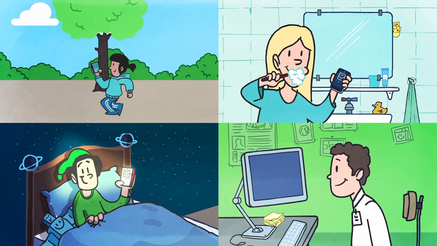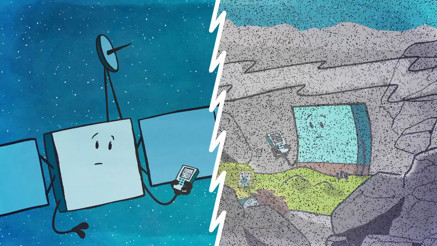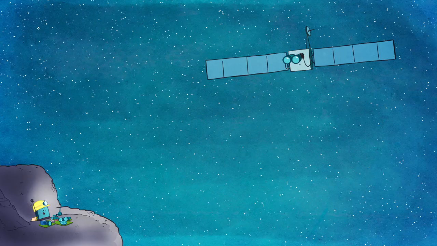Rosetta wanted to tell Philae all that had happened while he had been asleep, and the many exciting things she had learned about the comet, but the connection wasn't very good. It was very frustrating, and Rosetta had to move to different locations to try to find the best spot for a better connection. Philae hoped he would soon be able to do more experiments on the comet's surface, while Rosetta studied it from afar.